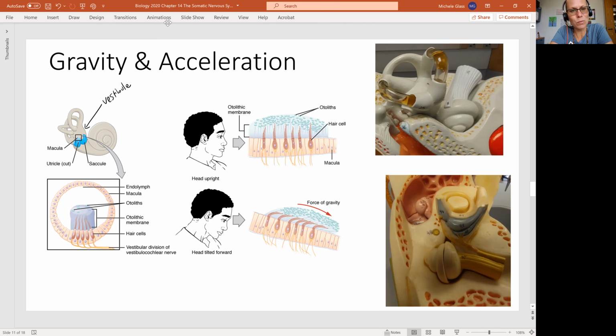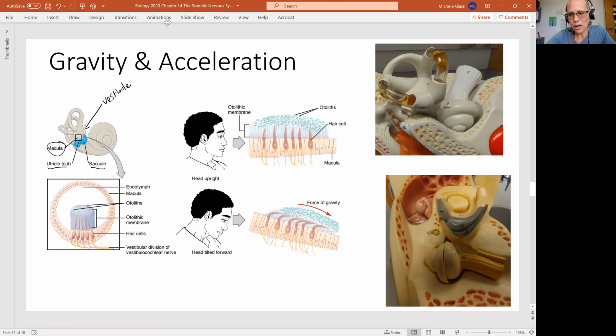And remember, the vestibule is going to have both that bony labyrinth, the perilymph, the membranous labyrinth, and then the endolymph. So when we're looking at the actual organ that's detecting gravity and acceleration, it's inside that membranous labyrinth in that area called the vestibule. And so macula is the singular form of the word. Maculae is going to be plural, and these structures are located inside what's described as the utricle and the saccule.